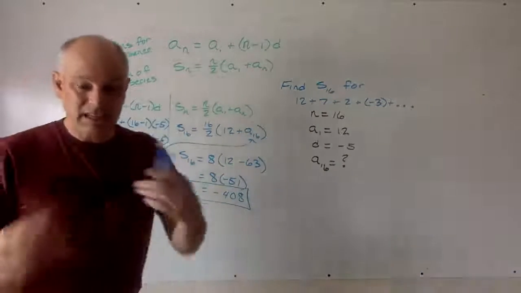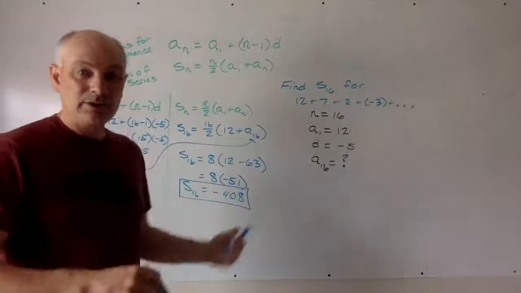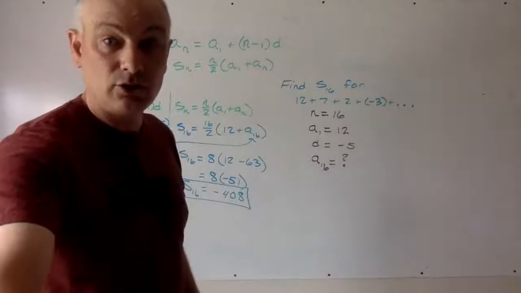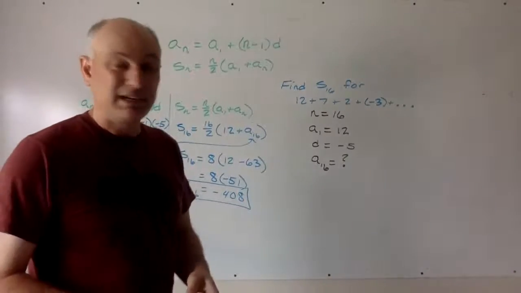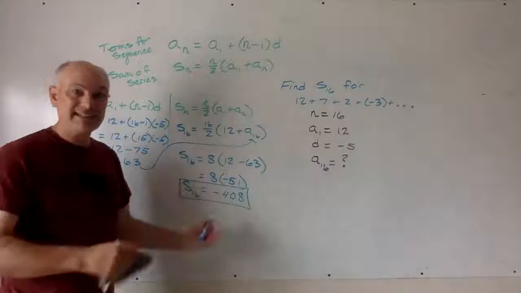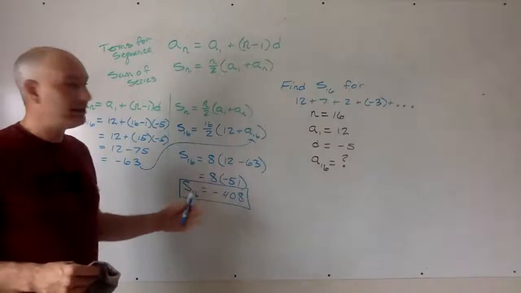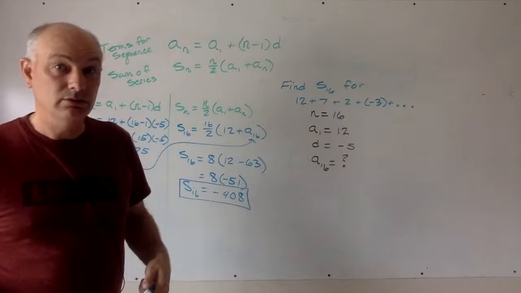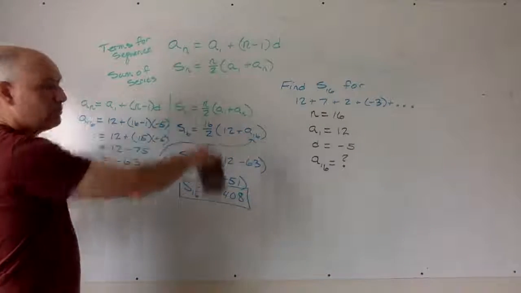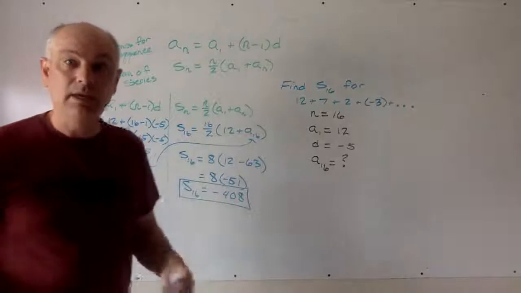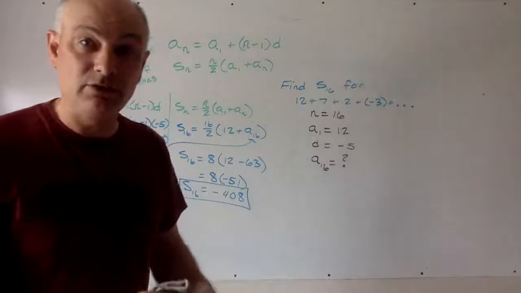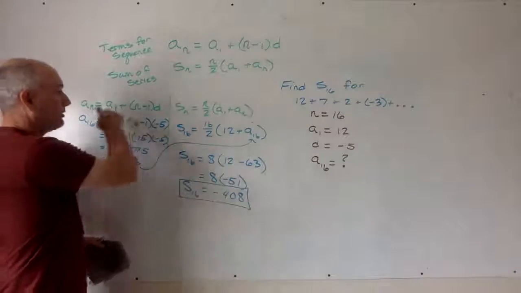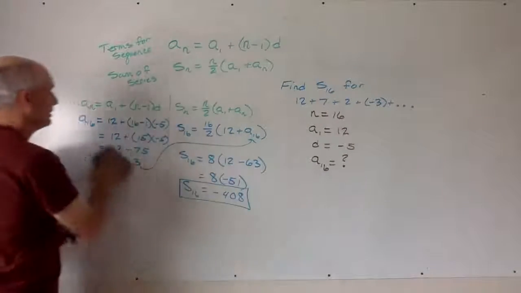Now, the thing to keep in mind, though, is that they're not always going to give you that straight information where it's always just find the sum. They might turn that around on you a little bit, but keep in mind, they're getting you into the process here. But don't lose out on the fact that they might give you the sum, and you need to find the common difference. Do this same thing every time, and you will find the piece of information needed to finish the problem, okay? So it all starts with these two formulas.